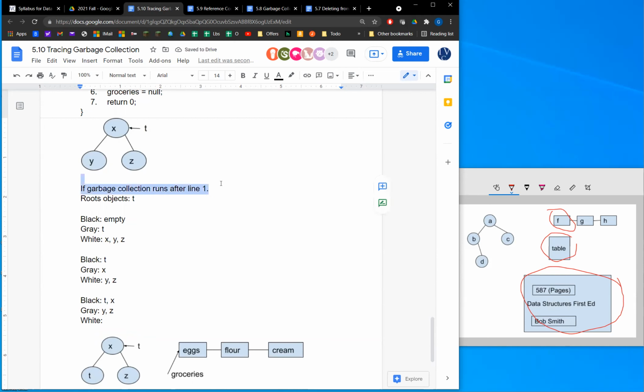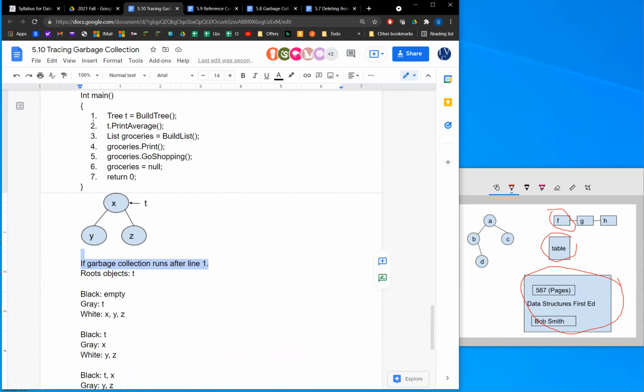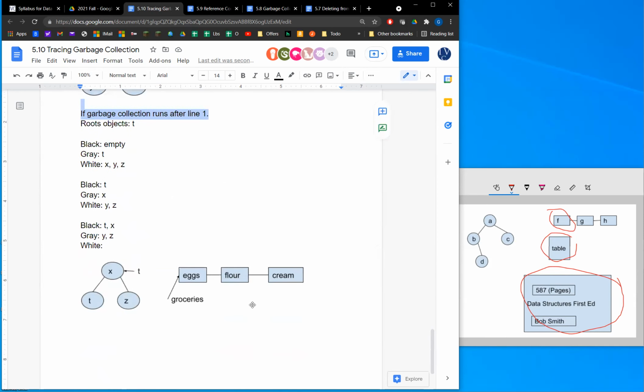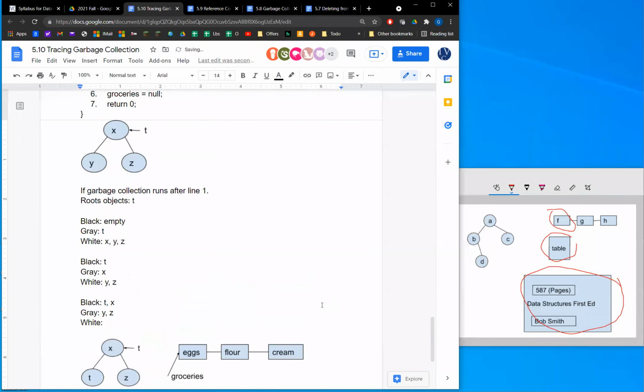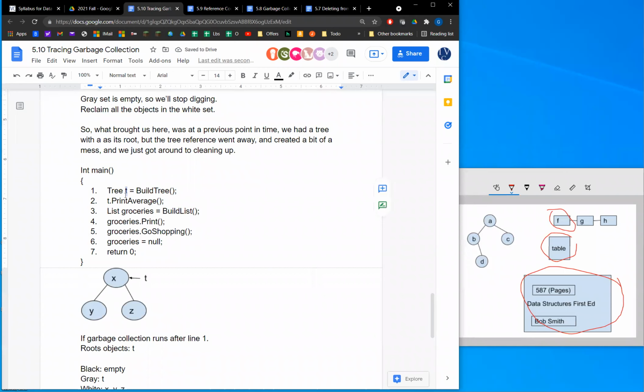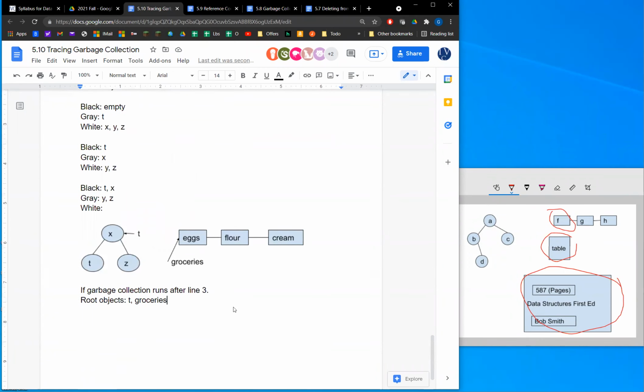If the garbage collector runs after line 2, we have the same thing because nothing's really changed. So let's add line 3. After line 3, we have more root objects at this point. So root objects: T and groceries. These are just our stack variables. T exists, now groceries exists. We create our sets. Black starts off as empty.